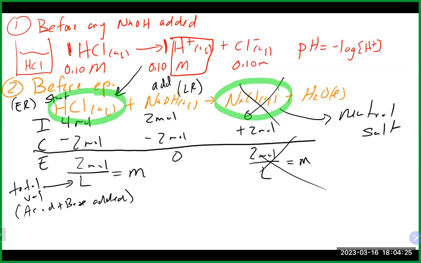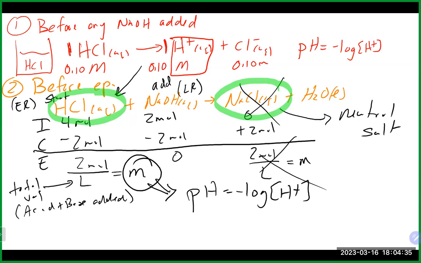And just like we did above, we can now go directly into the pH equation with obviously our concentration, which is why it's important to convert it back to concentration at this point. You're not rolling with moles and getting the wrong answer here, yeah? There are a couple places where it's okay to leave it in moles, but I would highly recommend not doing that. Convert it back to molarity, and you'll always be in good shape no matter what the situation.